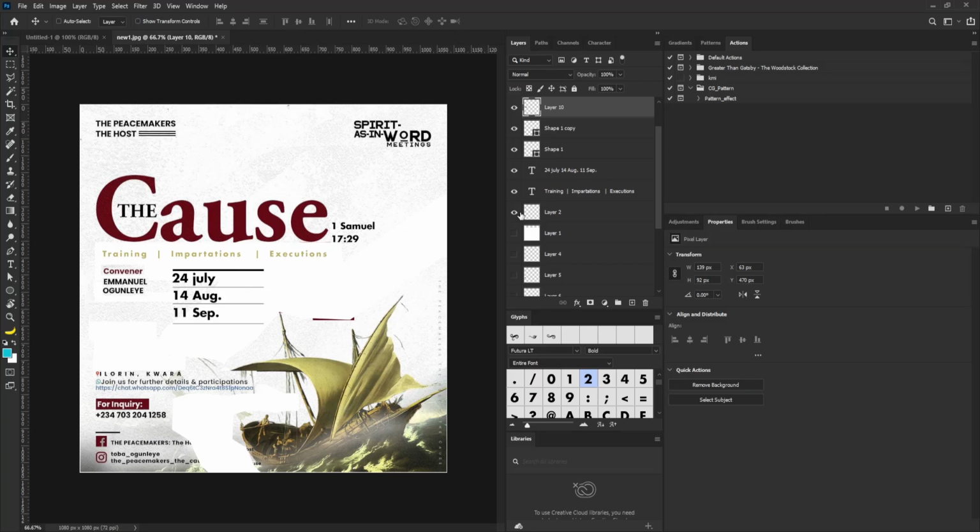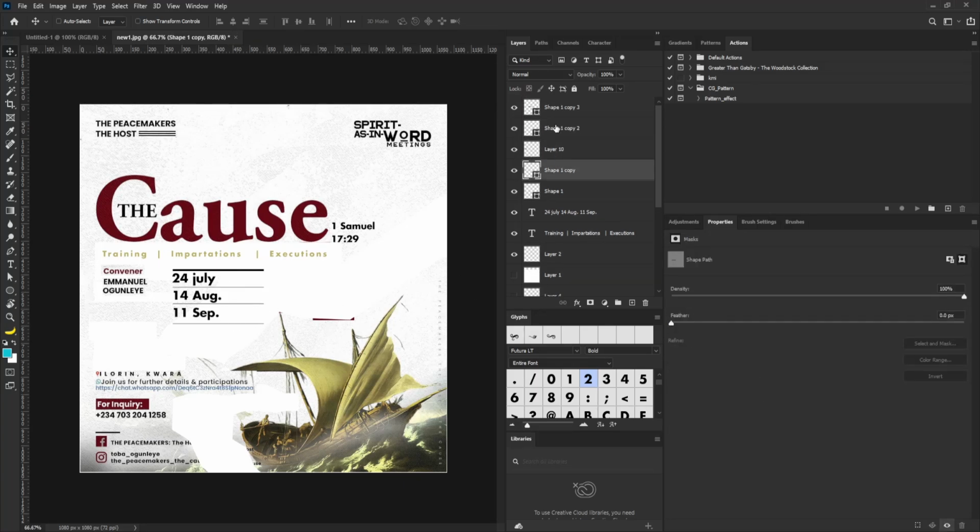You know what? Let's just take away those lines first. I think those lines take away from the message. So you have to be checking which ones work and which one doesn't.